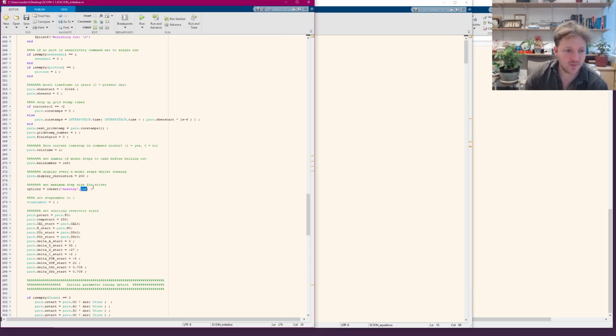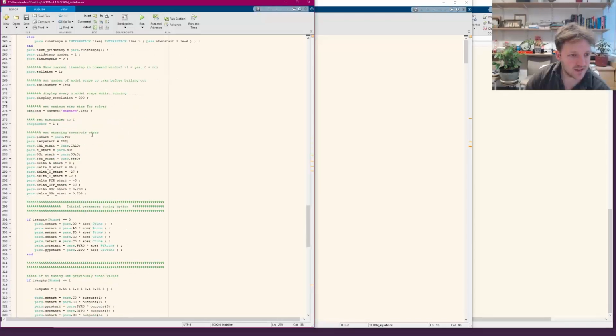It won't always use this step. It will reduce when things are happening in the model. But if the model is moving very slowly, if reservoirs aren't changing, it will accelerate up to doing 1 million year steps. If you have short timescale effects in the model, then you may want to reduce this step size to make sure you don't miss them. So if you have a 10 or 100,000 year event in your model and it's going along at these maximum steps, it may miss the event. So you may want to reduce the maximum step size depending on what you're doing. Then we begin setting starting sizes for all of the reservoirs. These are mostly set to their present day values, but sometimes they are set to non-present day values.